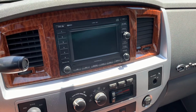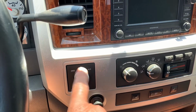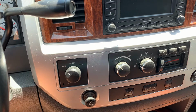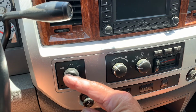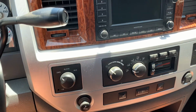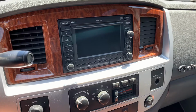Now, my truck's two-wheel drive. There was a little bin right here. So I got this four-wheel drive switch, and I converted it to, you know, this way is the backup camera for the truck, this way is off, and this way is the backup camera for the trailer. So I go ahead and start it up.